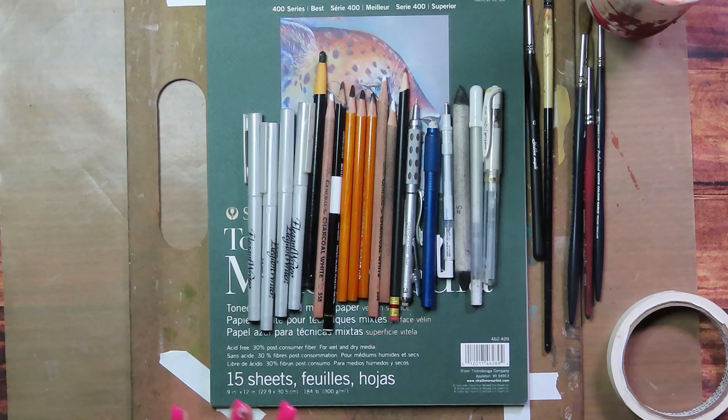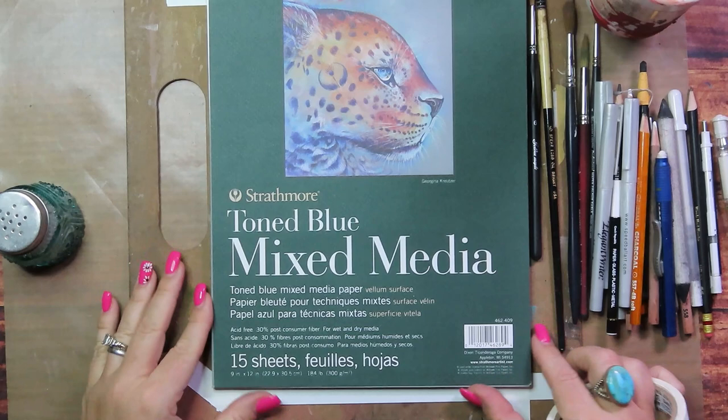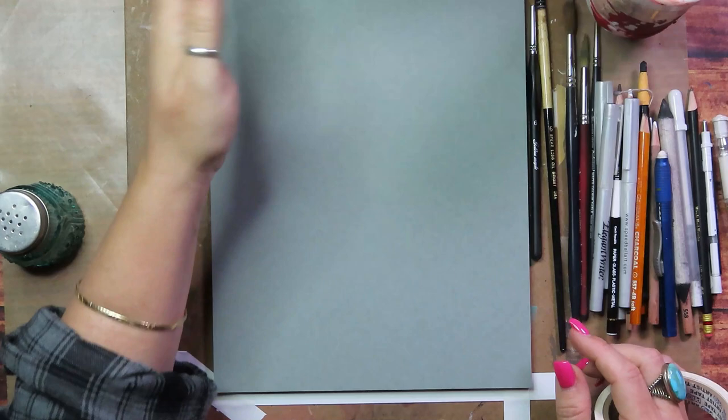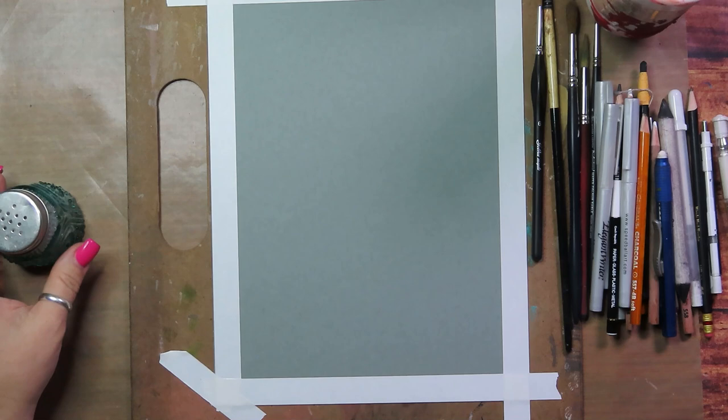And this is the substrate I'm going to work on today. It's the Toned Blue Mixed Media 184 pound mixed media paper by Strathmore. And that's the color. And that's my piece. And I've taped it down to my board with my Pro Artist tape. So there's that. And I think that's it.